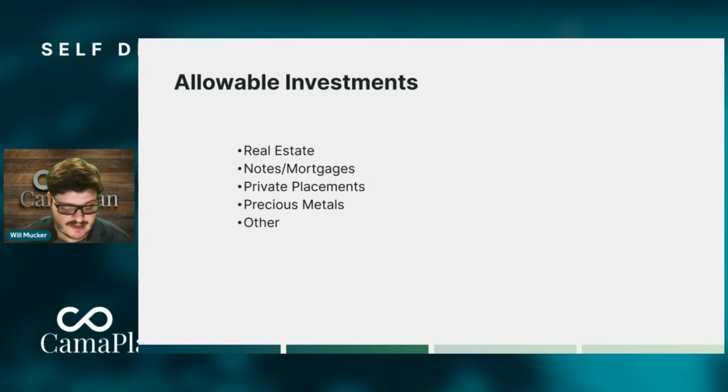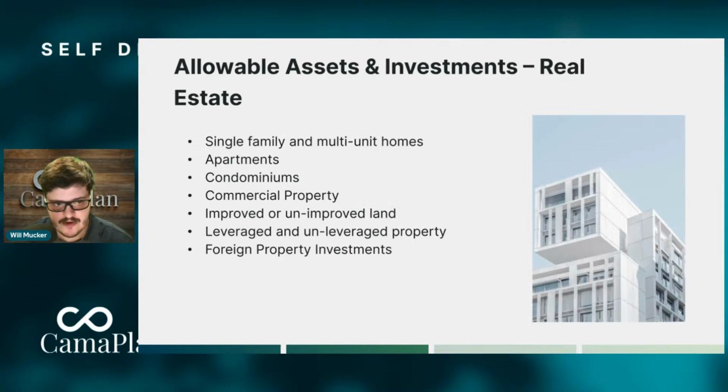I've seen people invest into a lot of different things. I've seen people invest into livestock. I've seen people invest into fruit trees and sell the fruit. I've seen people buy bees and sell honey. So it really depends on your imagination and your ability to stay within the guidelines provided by the IRS. And then we'll go over that a little bit later as well. We're going to touch on each of these asset classes before we get to that, though.